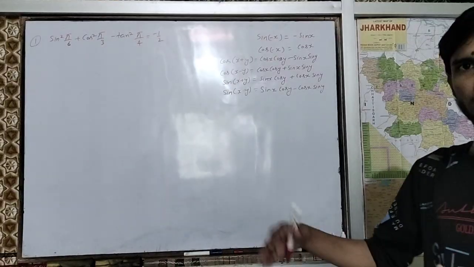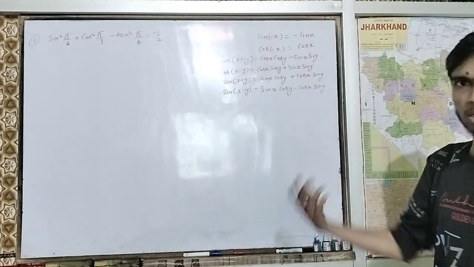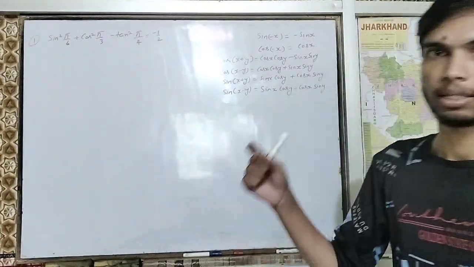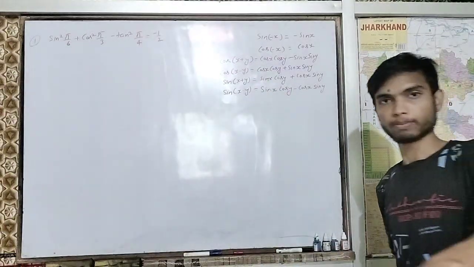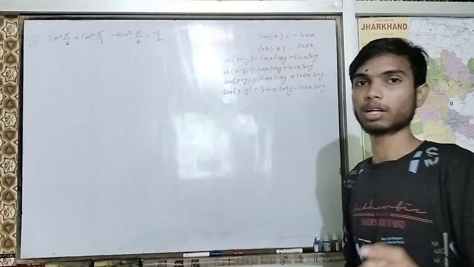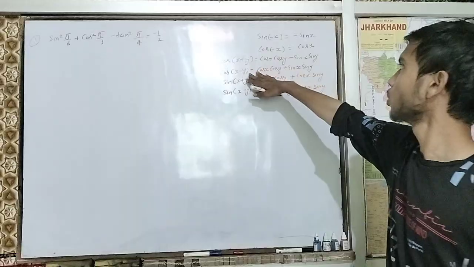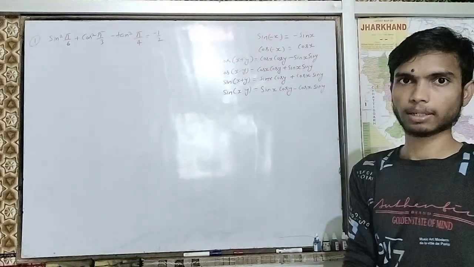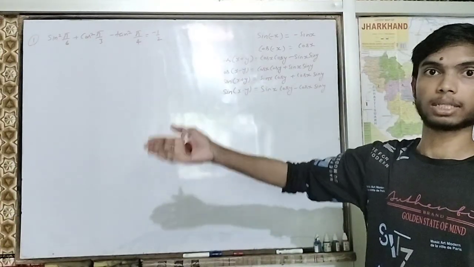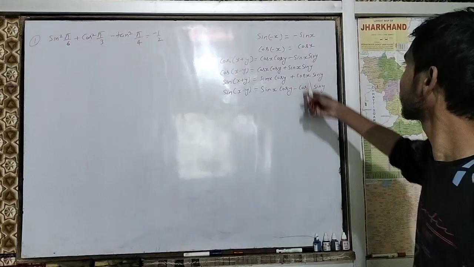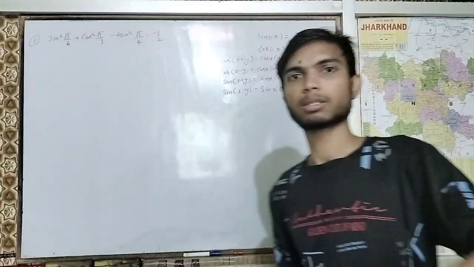Cos of x plus y will be equal to cos x, cos y, first angle, then second angle. Then here we have this positive. You know that whenever you are taking cos, the operators will be converted into the next. So the opposite of this will be negative. So cos first angle, then cos second angle, then minus sine first angle, sine second angle. Sin x and sin y. Same here, just convert: cos x, cos y, then plus sin x, sin y.